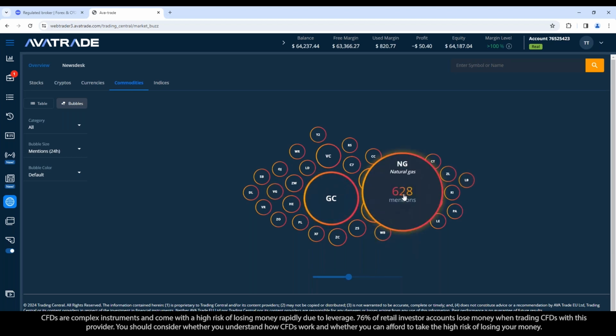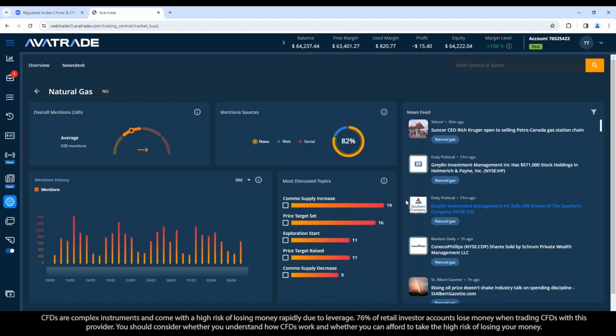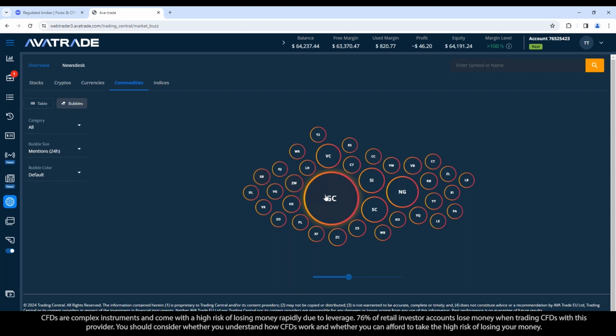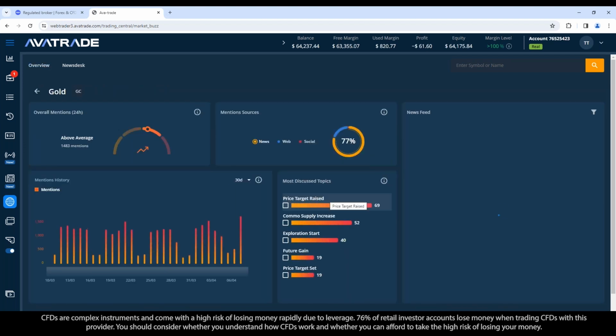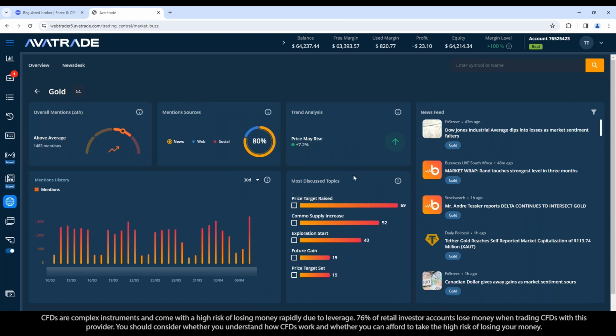You know, we can look at natural gas, the trend analysis. They don't have the trend analysis outlined for natural gas. Okay, not everything has the technicals. So you can take a look and see what's available on different instruments. Here's gold. Okay, the latest articles, and you can look to see what percent of people are buying, what percent of people are selling, etc. Okay?